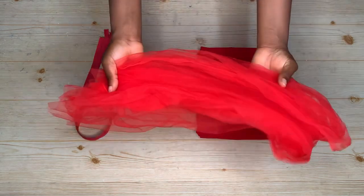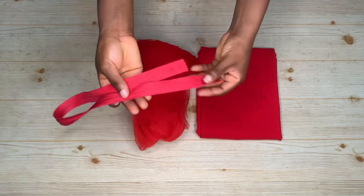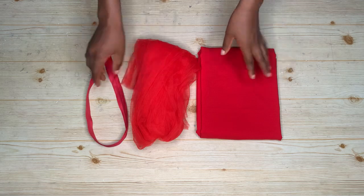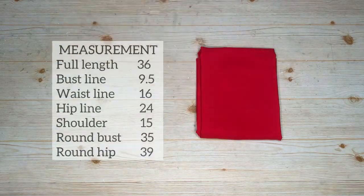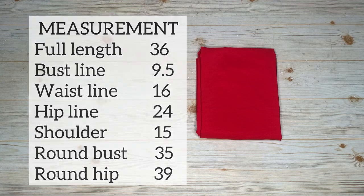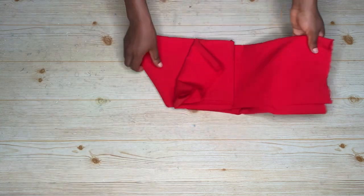I'm also going to be making use of this net for the ruffles at the end, and I'll be making use of this invisible zipper as well. So these are the fabrics I'm going to be making use of. These are the body measurements that you're going to be needing to be able to sew this dress. Now to sew the dress, I'm going to first of all cut it out.